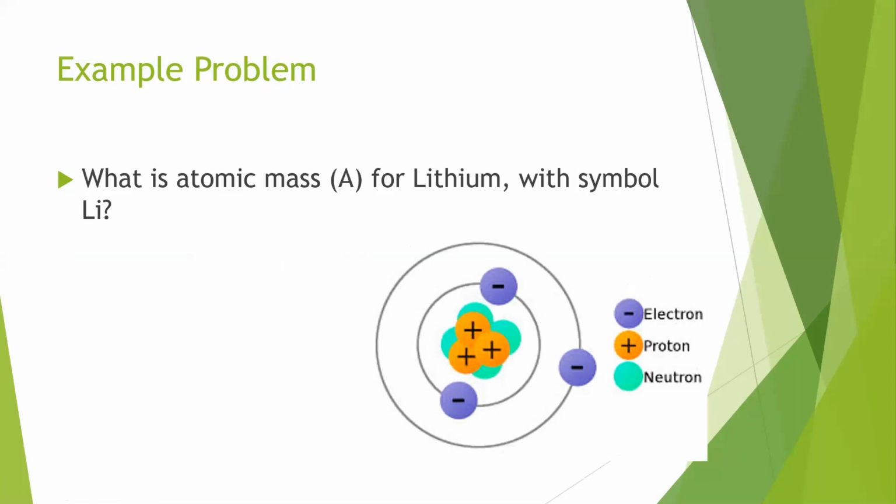Let's do this problem. It's relatively easy. What's the atomic mass for lithium? In the earlier problem, we asked for the Z, which is the atomic number. This one, I'm asking for the atomic mass. If you forgot what the atomic mass is, you can count the number of protons plus neutrons. So protons, there's 3. And then the neutrons, there's 1, 2, 3, 4. So 4. You add them up and you get 7. So that's how you can do it.